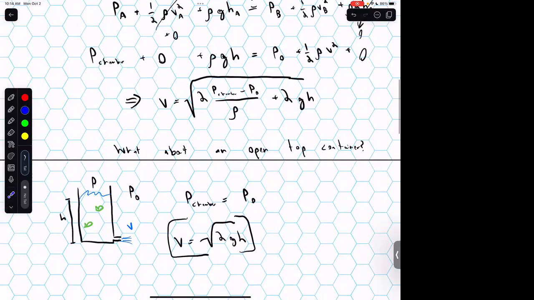And this is just coming down to the fact that basically everything cancels out except for gravity and the height that the water starts out above. And I'll mention that this isn't true arbitrarily long. For example, if I have a pinhole leak in a kiddie pool, eventually the whole thing will drain, so the water level will actually decrease. But instantaneously, when I first prick the hole at the bottom of the thing, the water level is at H, so I'll get this speed.